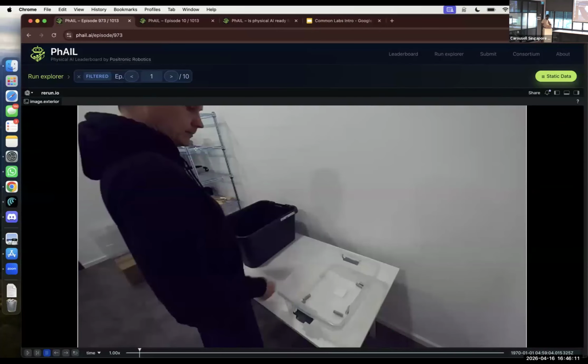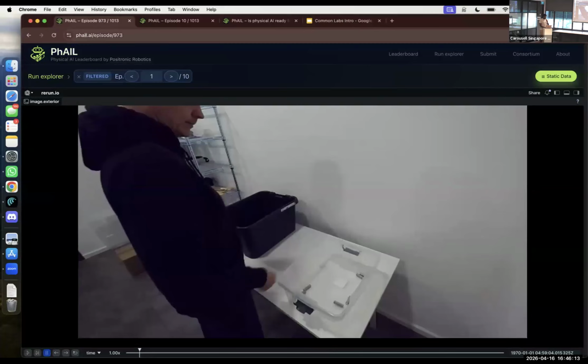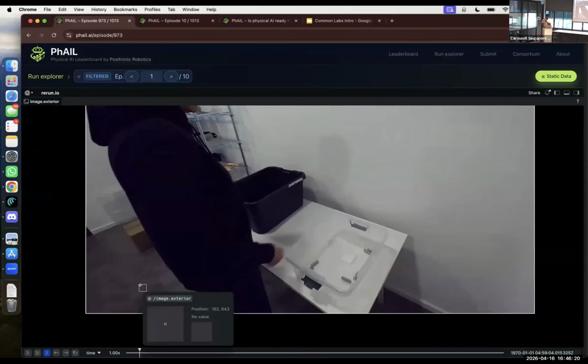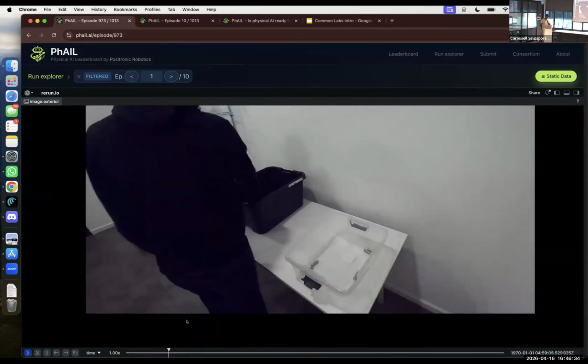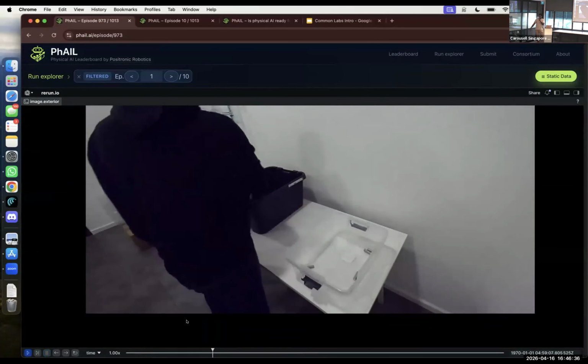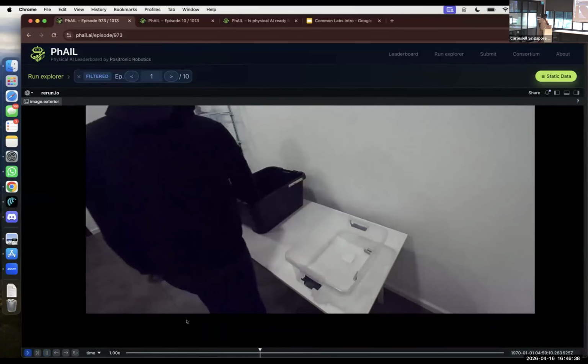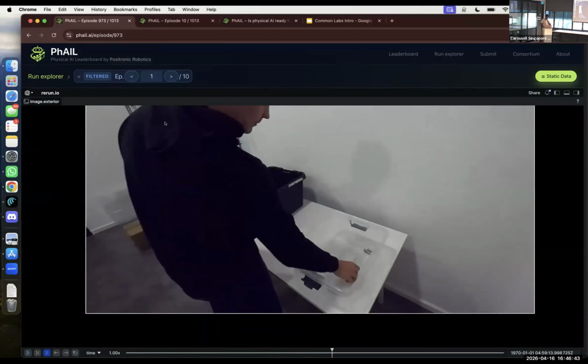This is a website called fail.ai, which is physical AI, but of course, the wordplay. What they're doing here is evaluating a very simple task of picking batteries from one tub and putting them into another, just AA batteries. For a human, it's straightforward. You just pick up the batteries and place them, and you can even sort them by color or whatever. So that's the task.